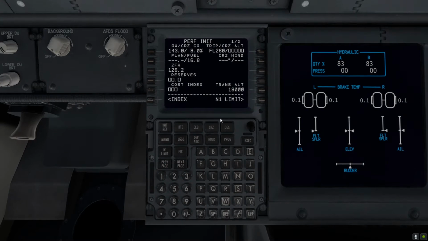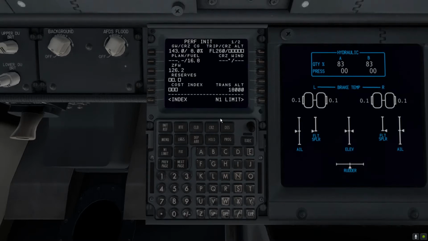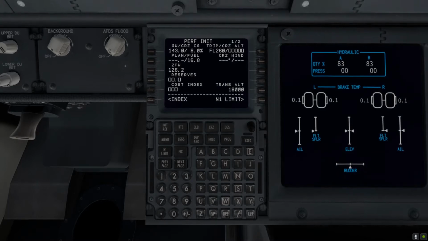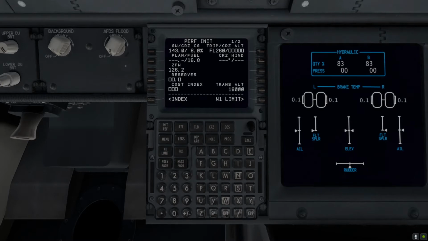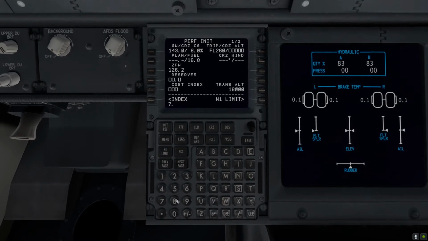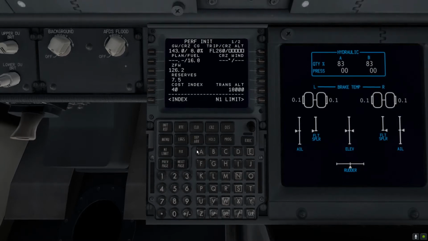And reserves, according to the operational flight plan, we've got about 3.5 of reserve to the 45 minutes FAR reserve, and then we have about 4,000 pounds to Orlando. So 7.5 is our reserve today, cost index 40.